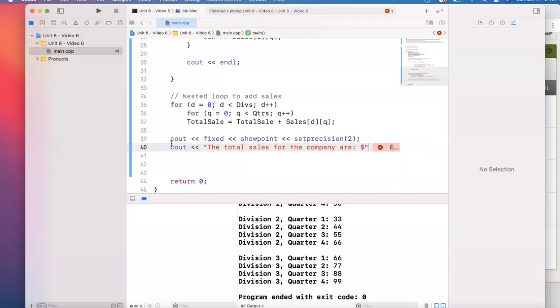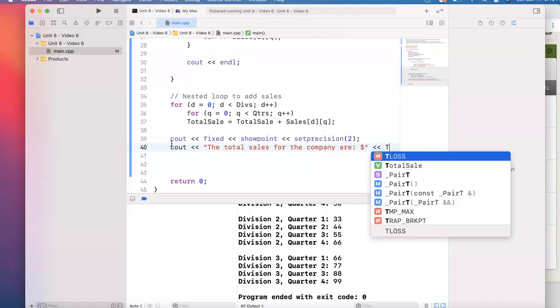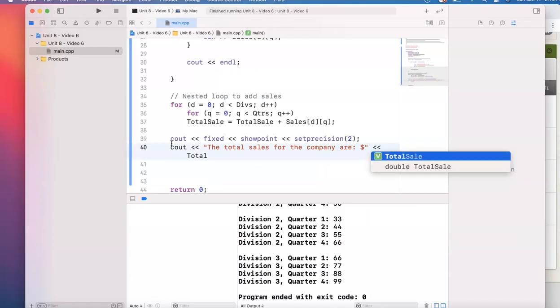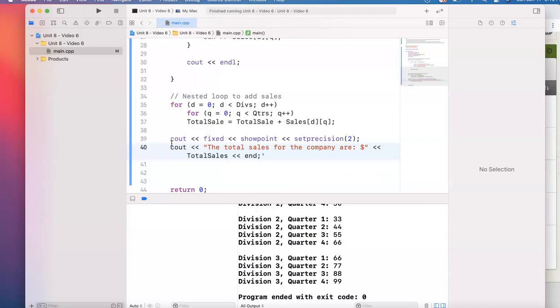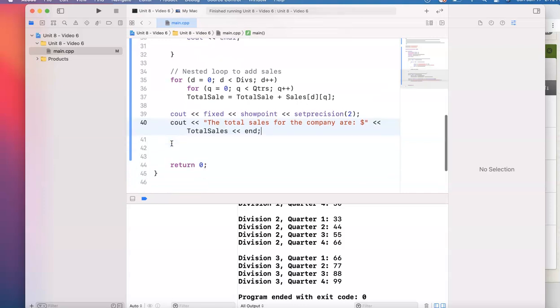Go to the next line. Well, actually, I don't have to go to the next line. I can just put the value. After that, put total sale, and endl for the next line. Oh, missing the L. And that should do it.